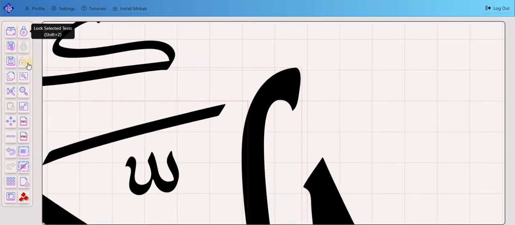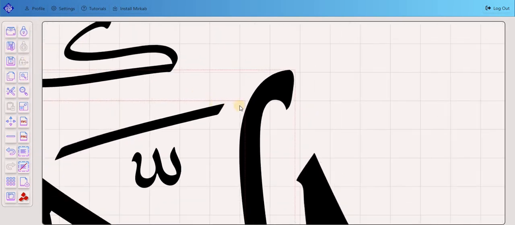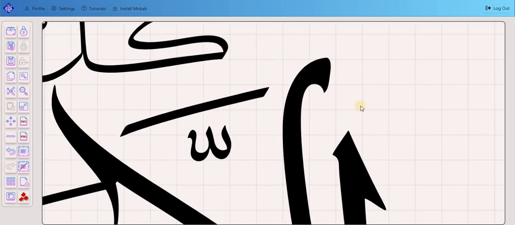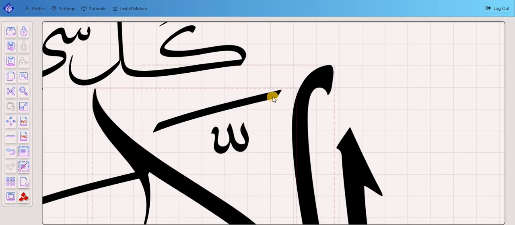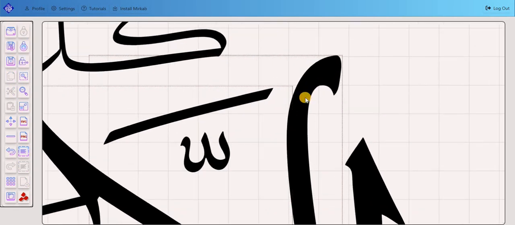Locking words can become even easier. We can perform all these steps using keyboard shortcuts as well. When the word la is in our way and becomes selected, we press the keyboard shortcut Shift-Z. By pressing this shortcut, the word la is immediately locked. At the end of the work, to unlock the word, we use the keyboard shortcut Shift-A.